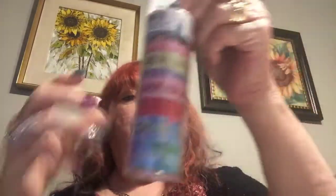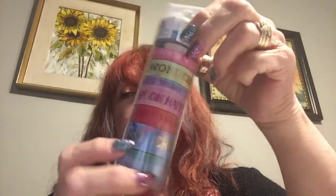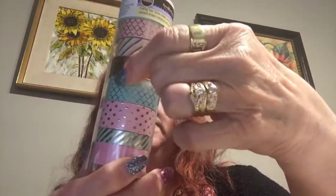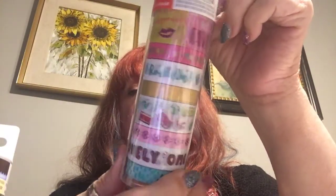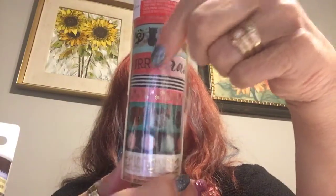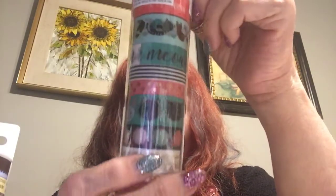They had 50% off on their washi tape. I like words, so this one all has words on it. I like gold and this one is the paper line I'm using right now, so that goes with my paper. I just like this one — I don't think it goes with anything, but it's got a lot of words on it. And this one here is all cat themed. I got that for a friend who loves cats. I'm going to send it to her because she bought me some and she won't take any money, so I'm just going to buy her things until I get paid off.